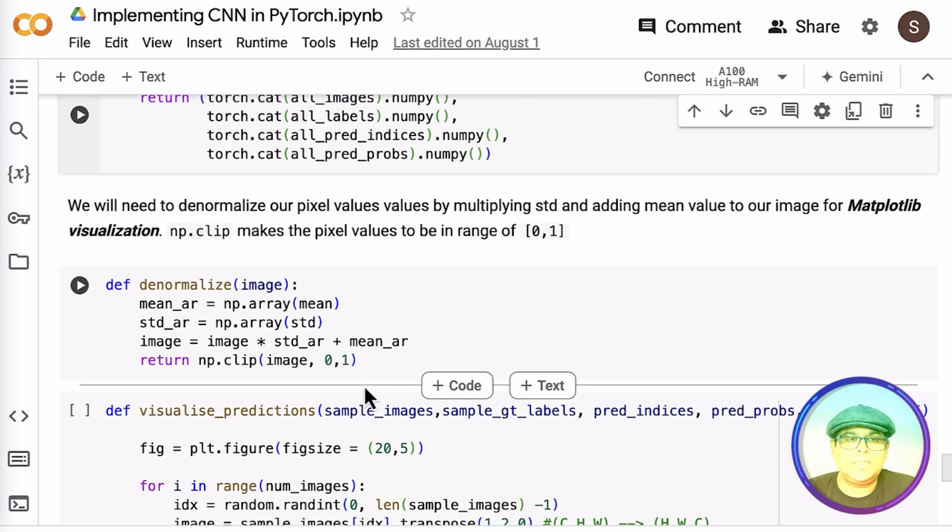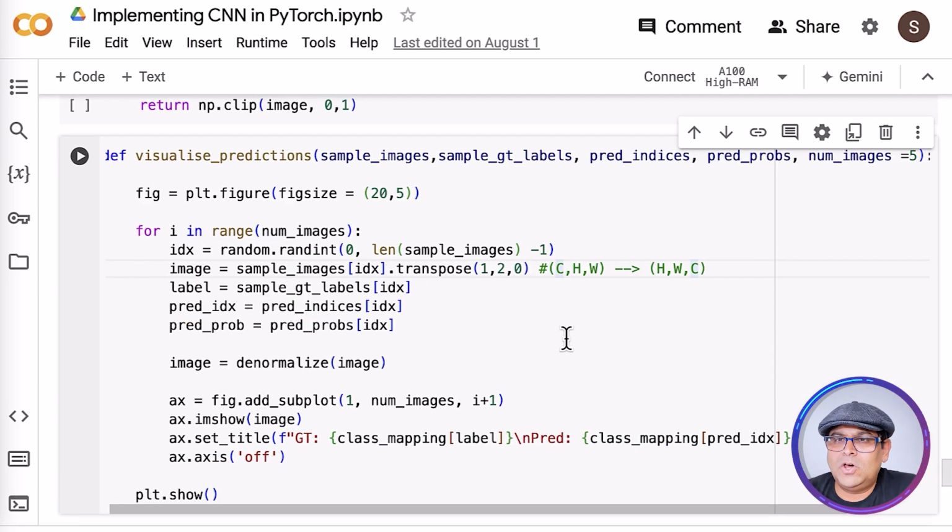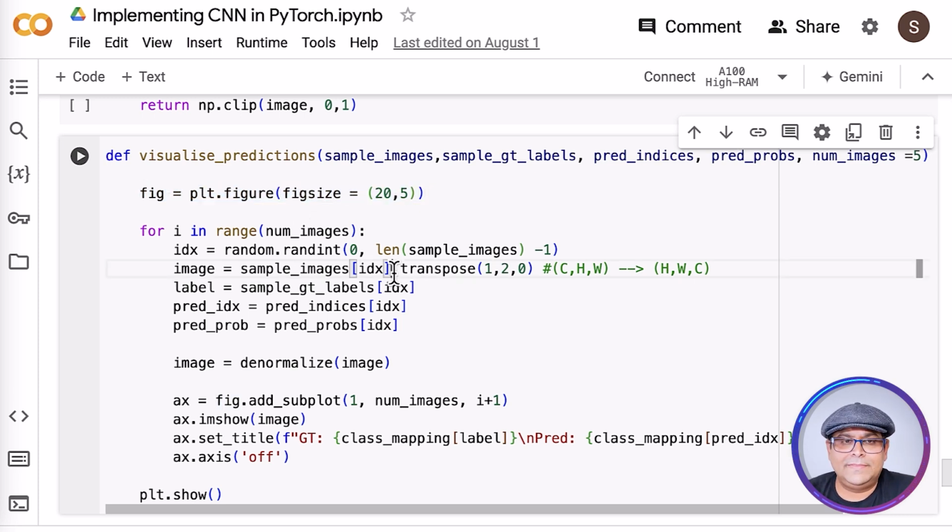Nothing fancy here. Before we visualize our results, we need to write a small function to visualize the results. Here, this visualize_predictions does the job for us. We first set up a figure, and then we basically select a random image from the set. And when we select that image, we also want to make sure that the image is in the right format. So in PyTorch, the format is the channel comes first and then the height and the width. But for us to display the image, we want the image to be in the height, width, channel format. And this transpose function accomplishes that. So we have an image which is right for displaying in matplotlib.